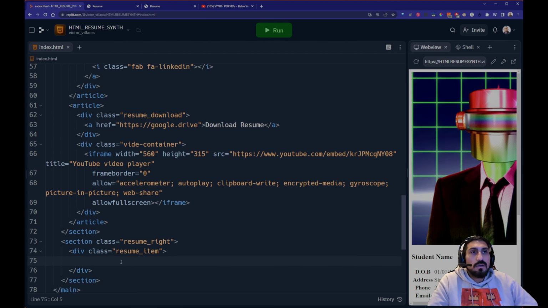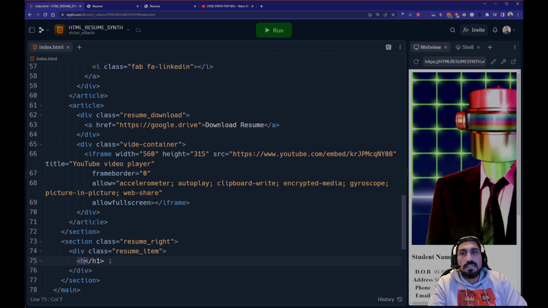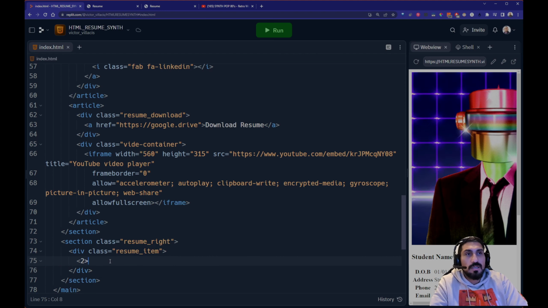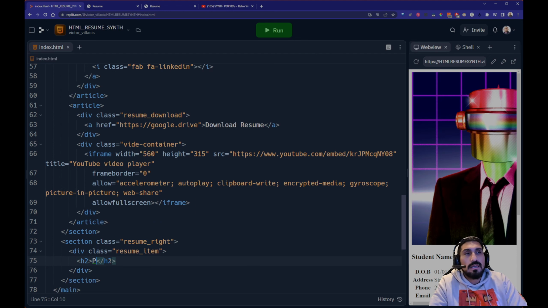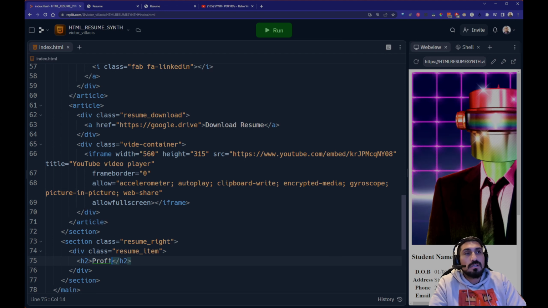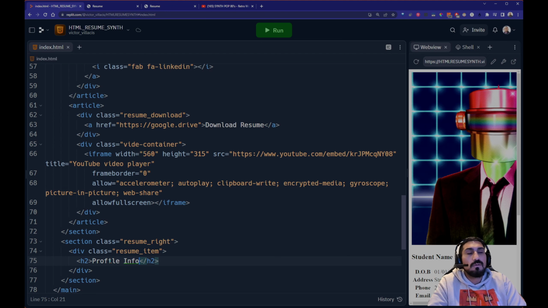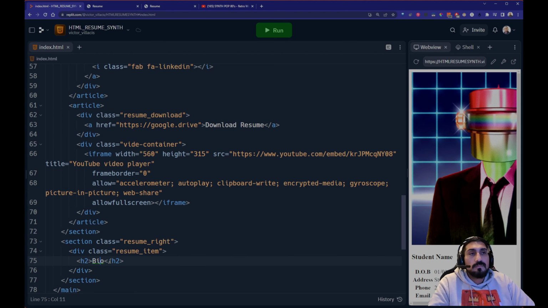In here, we're going to have our H1. So it should be actually not H1. You should only have one H1 per page. So this is going to be our H2. Sorry, H2. And then our H2, we're going to have our profile information, profile info, or bio, I guess we could say. It's our bio.